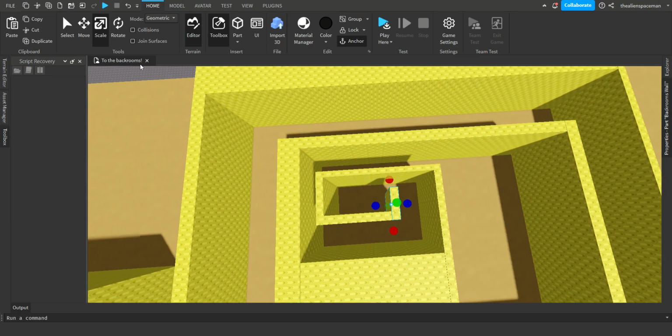Now let's just edit it. Duplicate it. Go up here. Scale it down. Duplicate. Scale it down here. Duplicate. Duplicate it. Done there.